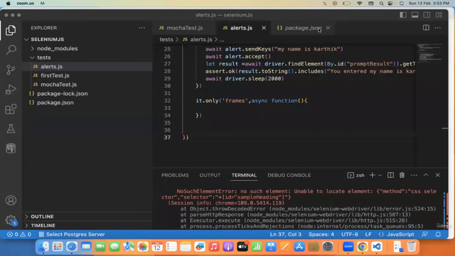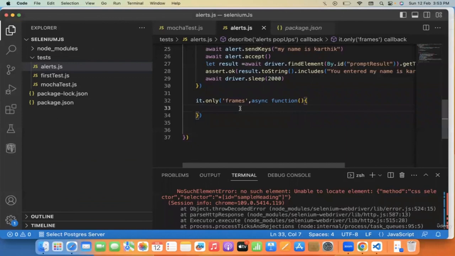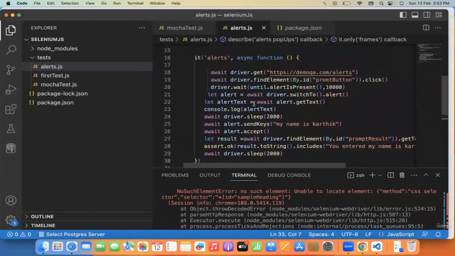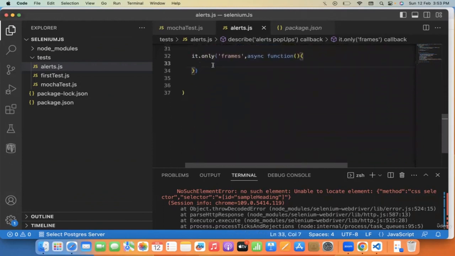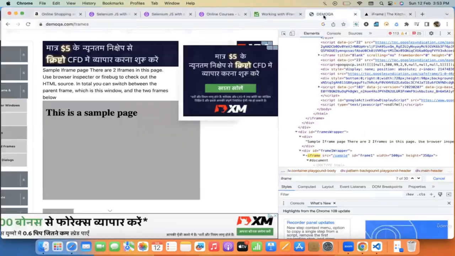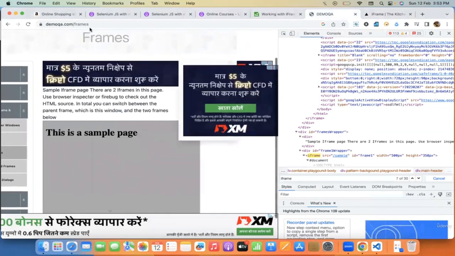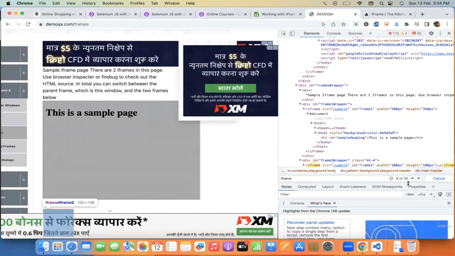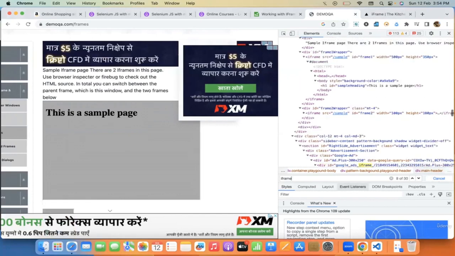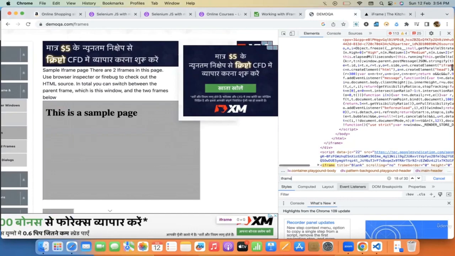Hello guys, in this video let's talk about frames. Okay, let's get started. Let me copy this one. Let me replace with frames. Okay, let me show you the site. So you can see this is the site. Okay, and this one you're seeing, right, is one frame. Okay, and likewise there are many frames. You see there are nearly 30 frames total. Okay, you see it will highlight.